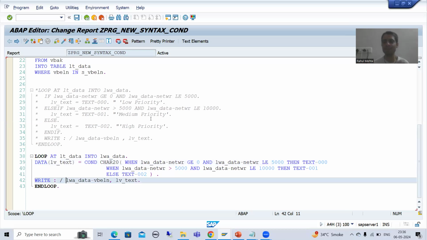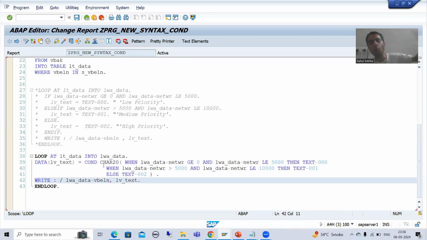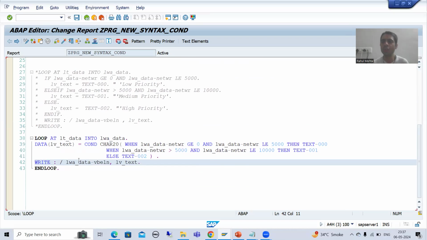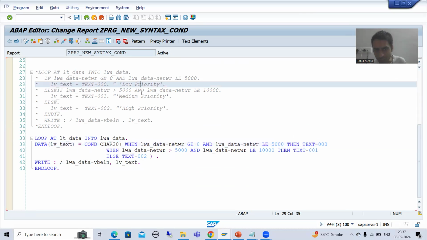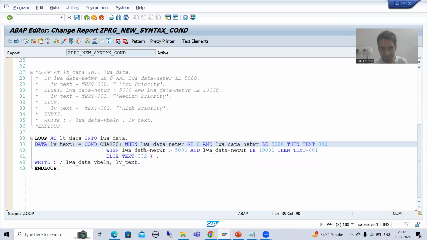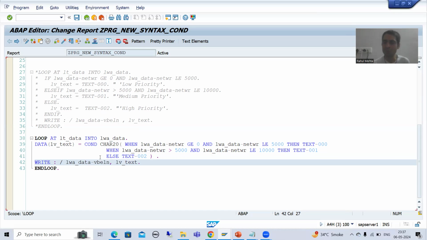So what is the summary of this particular video? Firstly, I explained each and everything in the debugging mode, that our old way is working fine. After that, I made a copy and we wrote it the new way. On the left hand side, we put the variable in which the result will be there. I used COND. After that, you need to use a data element which can accommodate every kind of output, because your output length is not fixed. Now you need to specify the various conditions using WHEN, THEN. And you can go for ELSE if none of the conditions is satisfied. After that, we simply displayed using the WRITE statement.